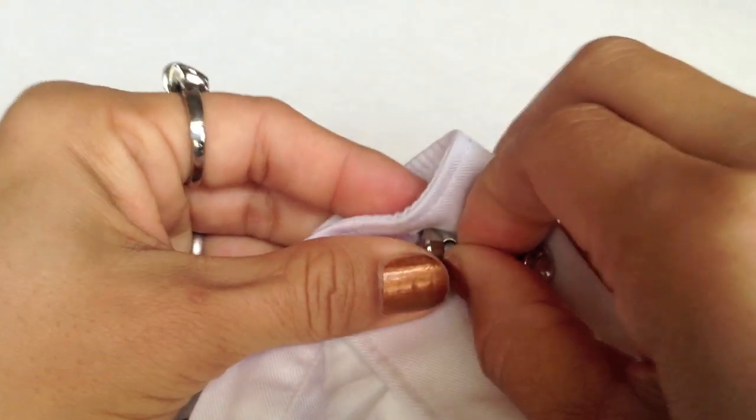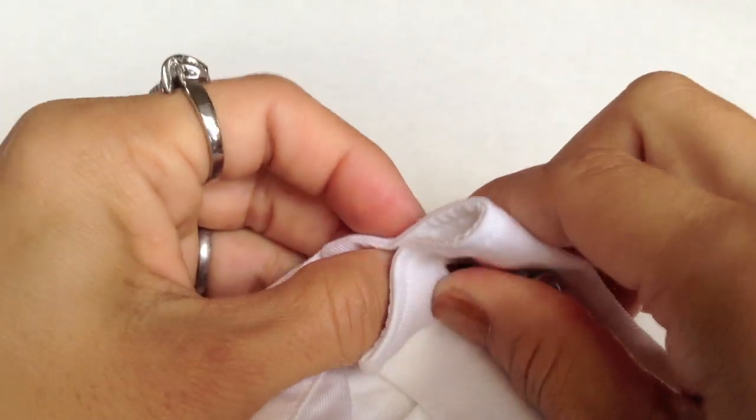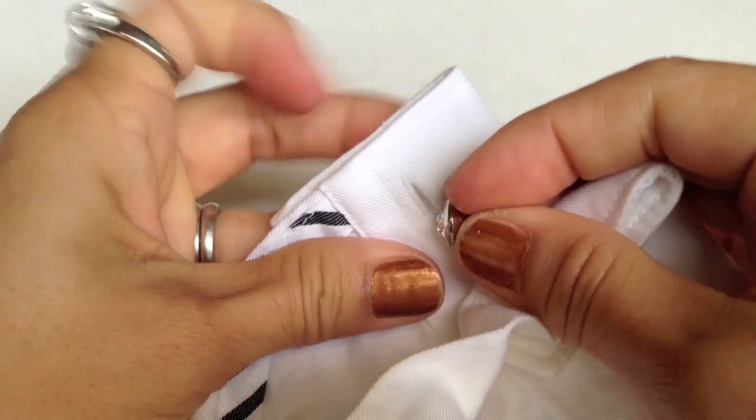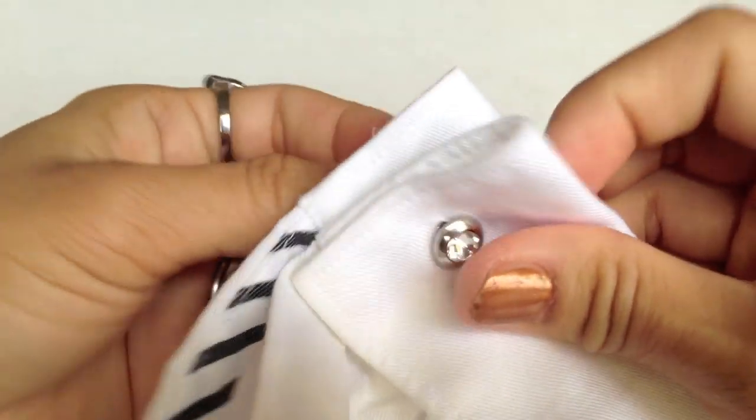To place the cufflinks onto your cuff, all you have to do is just slide the buttons through the buttonholes and then just push it into and through the other side and you are done. You now have these cufflinks that you can see on both sides of the cuff.